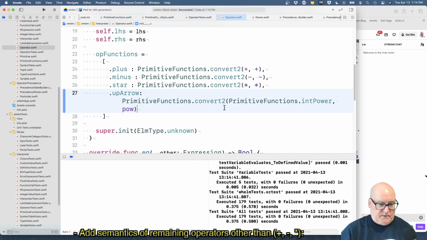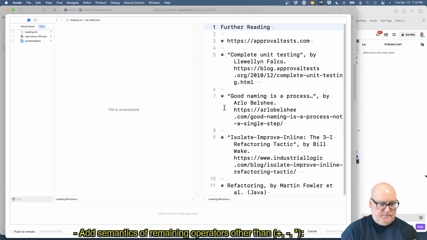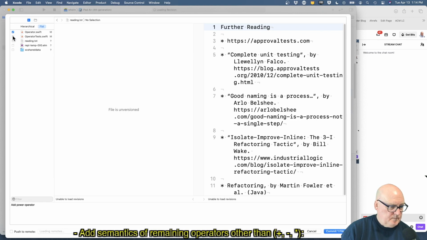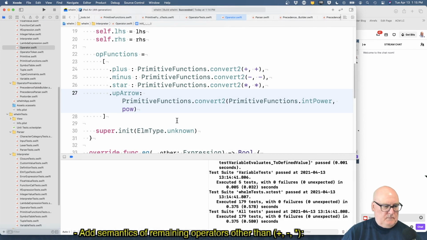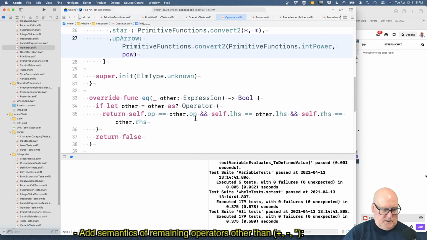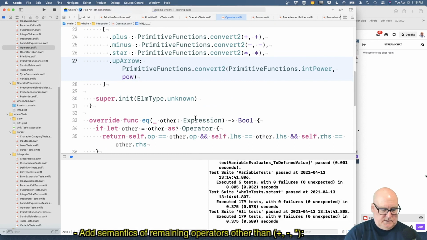Zero failures. All right. Okay. And let's run the REPL.